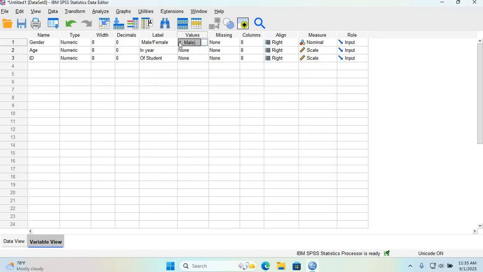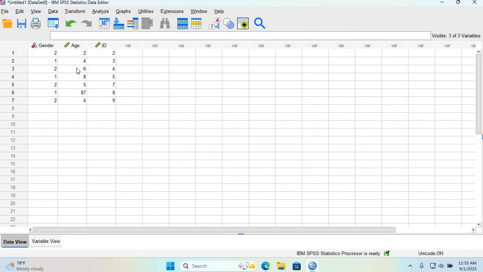When you click on this, you have applied a name or a label to the values here. Each of the ones here represents male, and each of the twos represents female. If you come to the icon view, this particular icon called value labels, you have labeled the values. You can toggle between males and females.